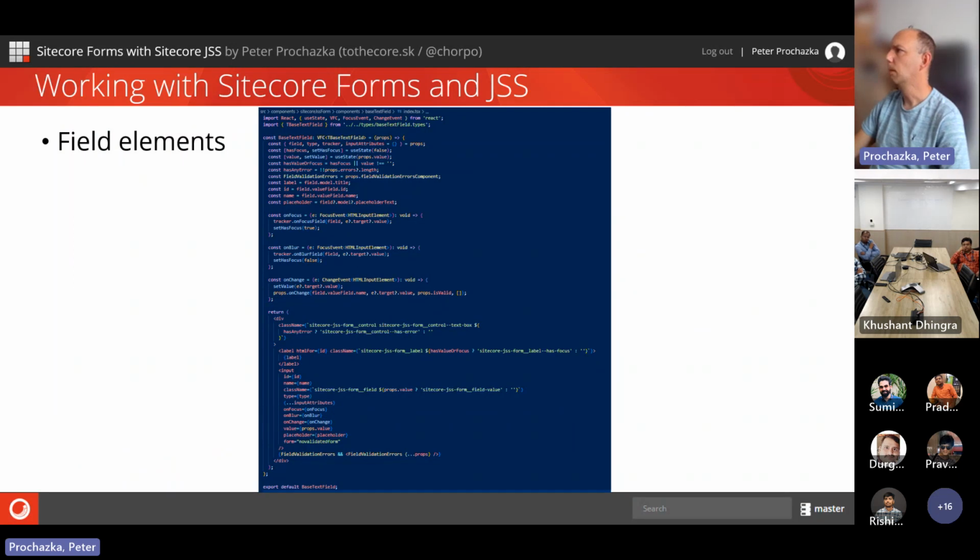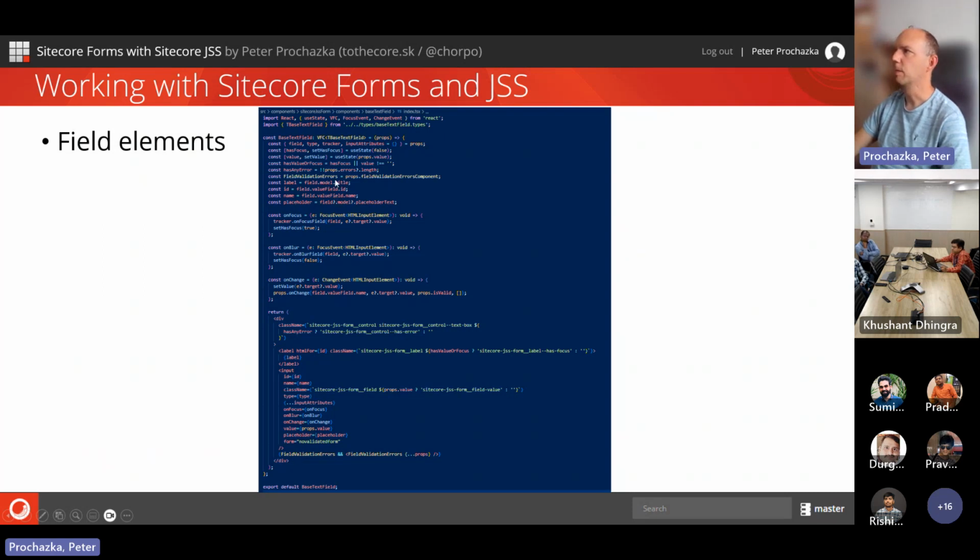This is an example of how the implementation of the field can look. I showed you before that we had a text field. So this is how it comes from Sitecore. And yeah, we have the field validation errors, right? They are coming from props, and we are showing them under the input, right?